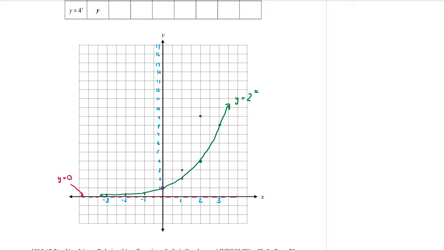So it starts off even smaller than the green graph. It comes through the same point, the 1, and then it gets steeper even faster. That is y equals 3 to the power of x. It has the same horizontal asymptote. It is getting smaller and smaller down here for those negative values for x but will never hit 0.